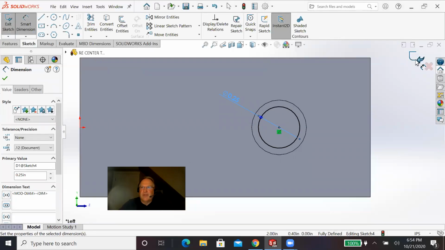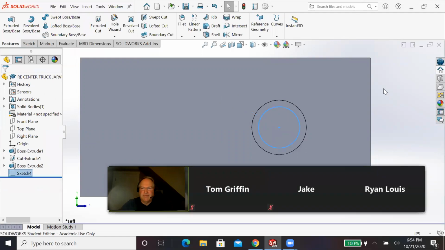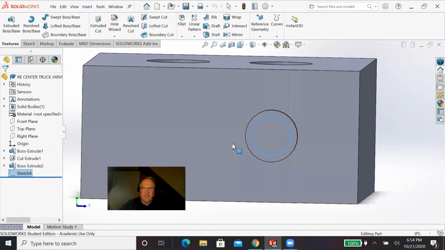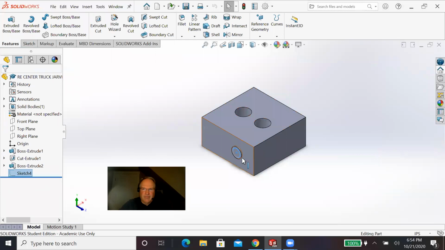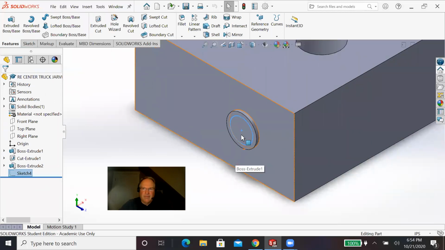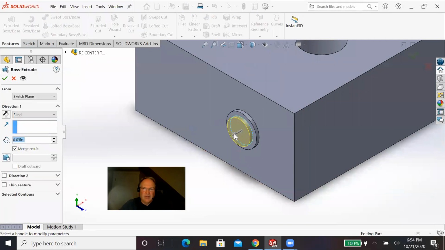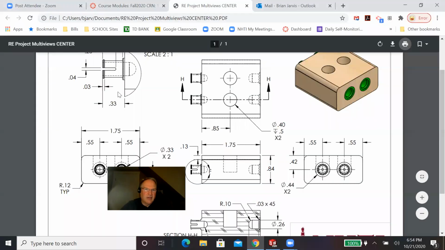Finish our sketch. Now I'm going to go extrude. As I'm looking at it, this one's going to come out, and once again, you have to go back and make reference up here.